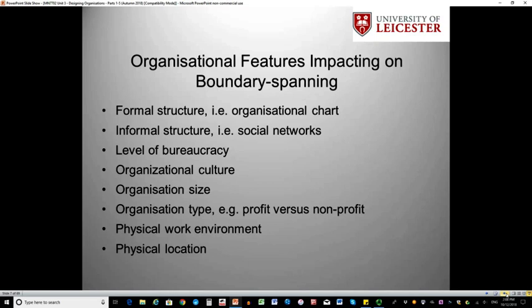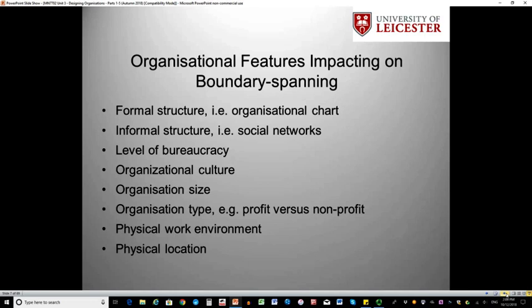So what we see is that, particularly at the organisational boundary, the boundary that separates the organisation from individuals in other sectors, other organisations, that organisational boundary is much more rigid, much less porous for private or profit organisations than non-profit organisations, because of the ways in which these different types of organisations might view that intellectual capital within the organisation, might view its value to the organisation, and might be concerned about that value being decreased if it is shared beyond the organisational boundary.